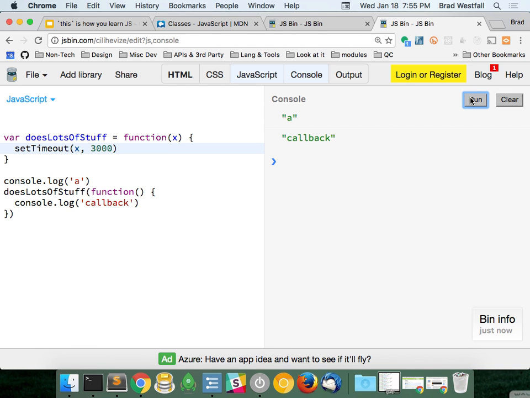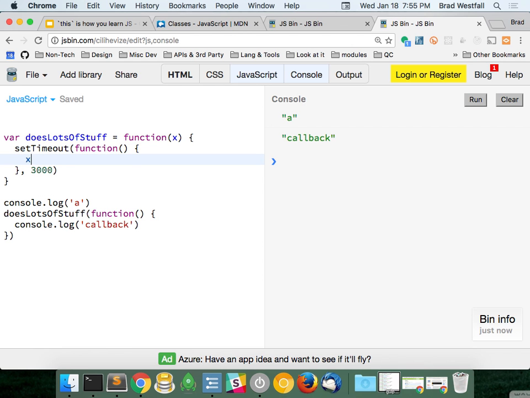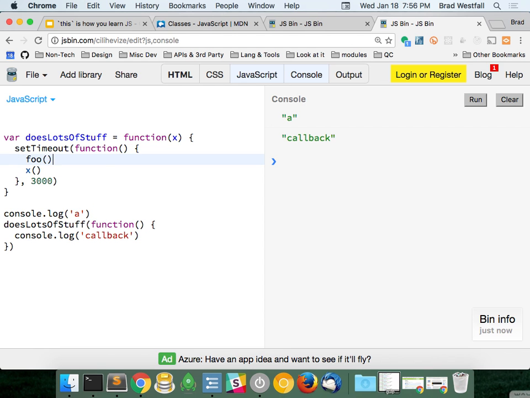And it works. So what do you think the circumstances are that would be so that maybe I would just want to do it like I'm doing it right now, X, or maybe I want to do function like this and then call X like that? Is there a difference between them, you think? Or a circumstance that we might want to do this or the other one? Anything? What if you want to do other stuff, right? Yeah, what if you wanted to do whatever that is, and then you wanted to do X, right?